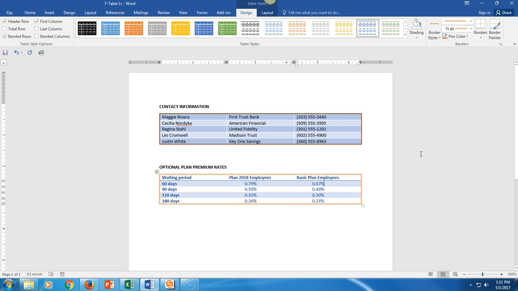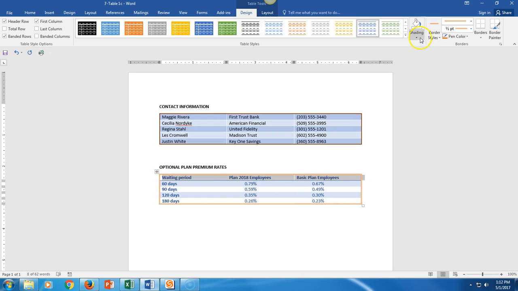Step number 3, apply shading to a row by completing the following steps. 3A, position the mouse pointer in the row selection bar at the left edge of the first row in the bottom table. Okay? All right, so all you have to do is go right here. So you select the first row.